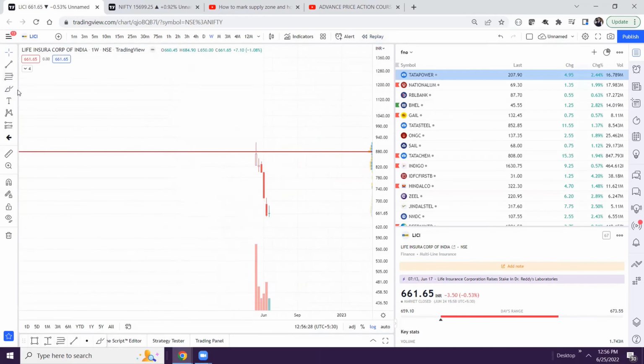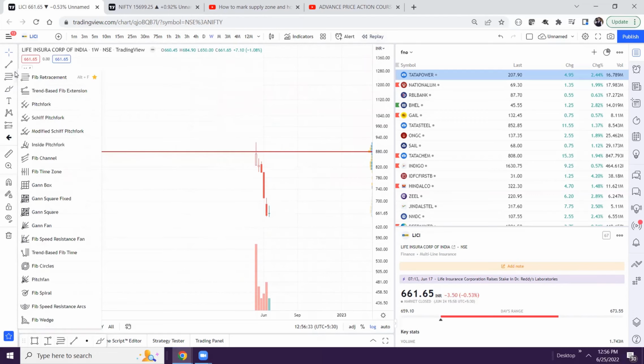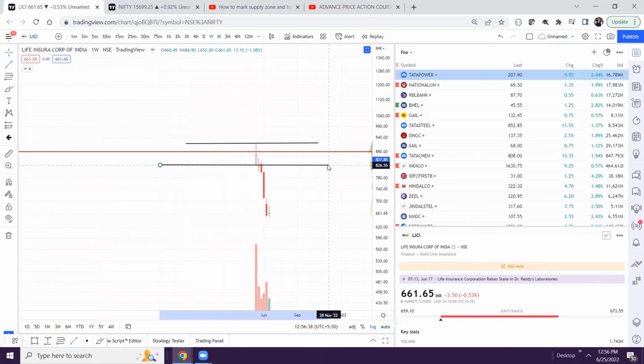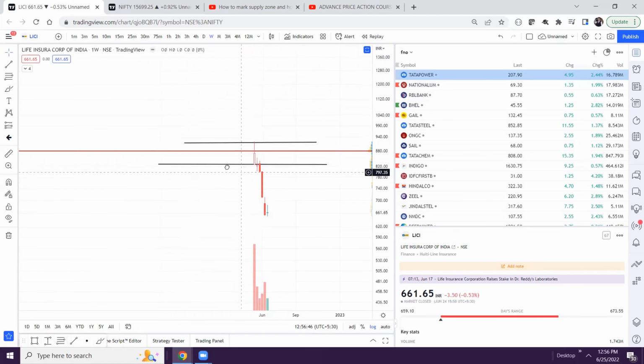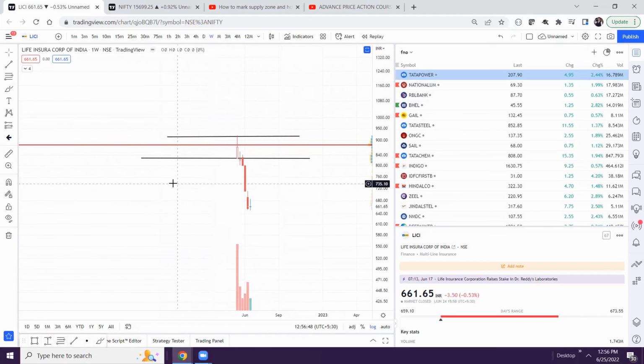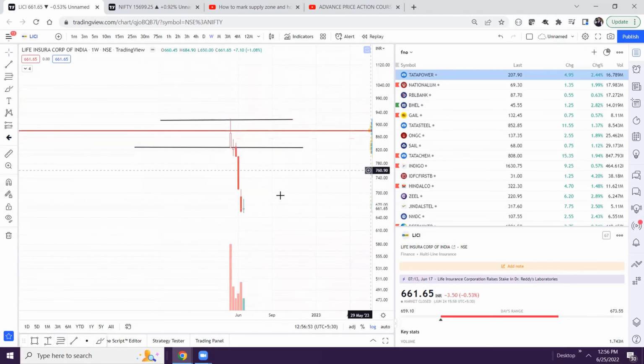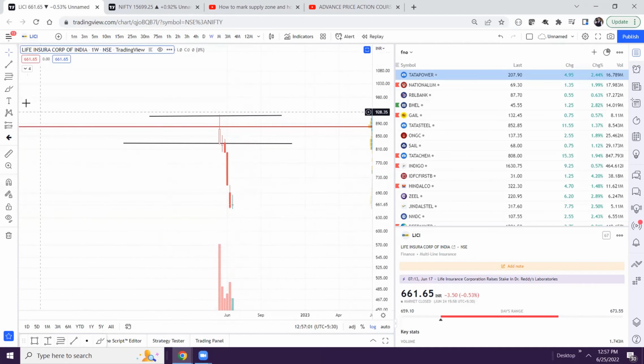See, every time for an IPO, mark the first few weeks' high and low. This is the high and this is the low. Now, you can check this on any IPO. If the low is breached, then that means further lows will keep on coming, unless and until the structure changes. Now see, on a weekly time frame, the supply is here at 820 levels and price is 620, 660. So it means there can be movement up to this.